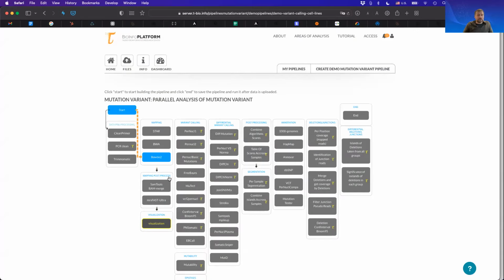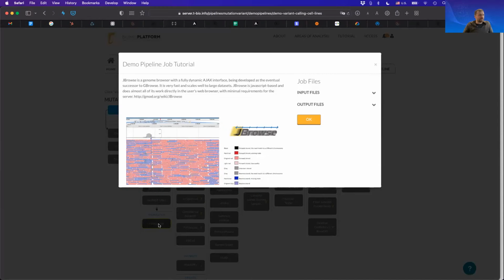Once you click on Bowtie 2, you then want to add this module for visualization. So what we'll use is, again, a standalone set of functionality called JBrowse, which is a package that is used to visualize the genome. You can find it being used in many different parts of the internet. If you've ever looked at reference genomes and seen some compilations of data, likely they have used JBrowse to visualize that.